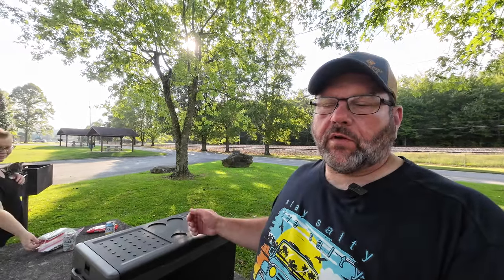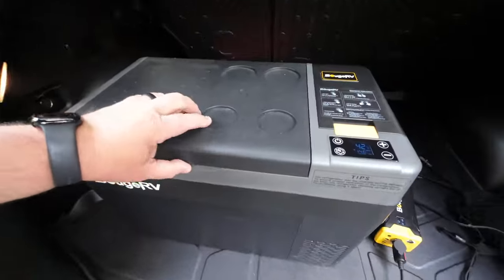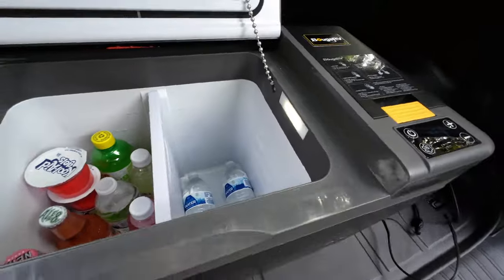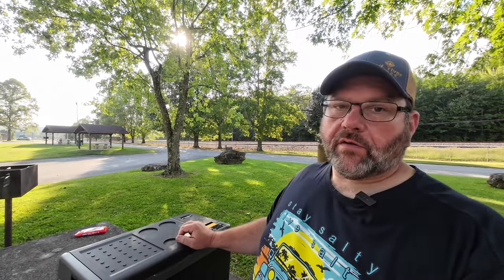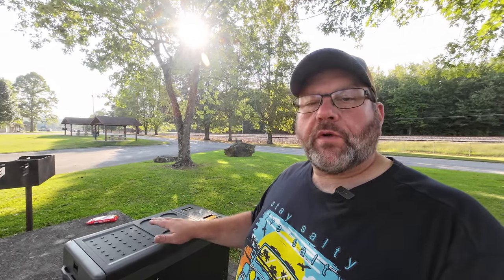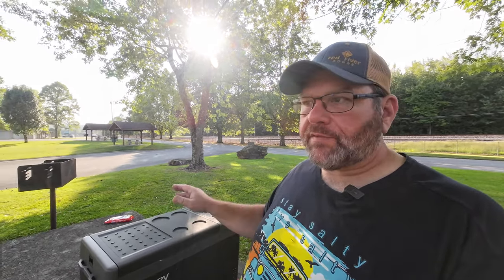We've had a pretty good amount of food and drinks in this thing. We've never had a problem with it not cooling our food and groceries on a trip or when we've been out grocery shopping. You do have to learn the nuances of how it cools each side when you use the divider versus the whole space. It's not a true dual zone refrigerator-freezer, but it's a pseudo dual zone if you put the divider in. We usually set ours at 34 degrees, which keeps either the whole thing really cold or one side cold and the other nearly frozen.